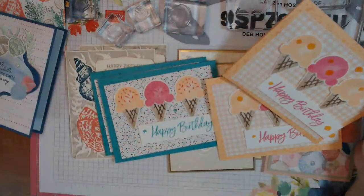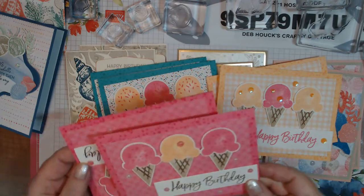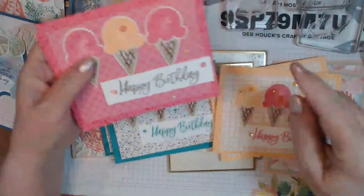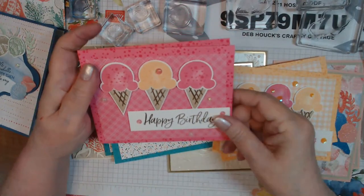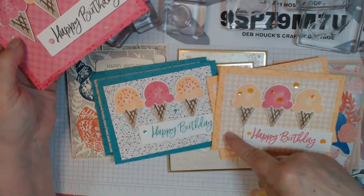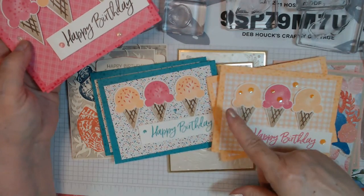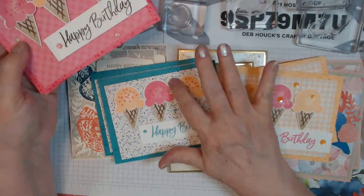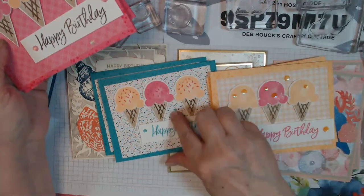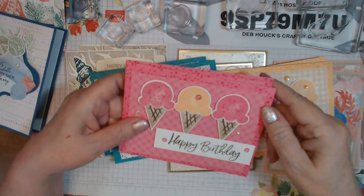I thought I had another, a third. I did. I had a third one. Hang on. There's a pink one, too. Here it is. Yeah. And this one used the new designer in color paper. This one used a piece out of the, I want to say peony paper. And this was out of the ice cream paper in Bermuda Bay. And this was pale papaya, and this is fresh freesia.